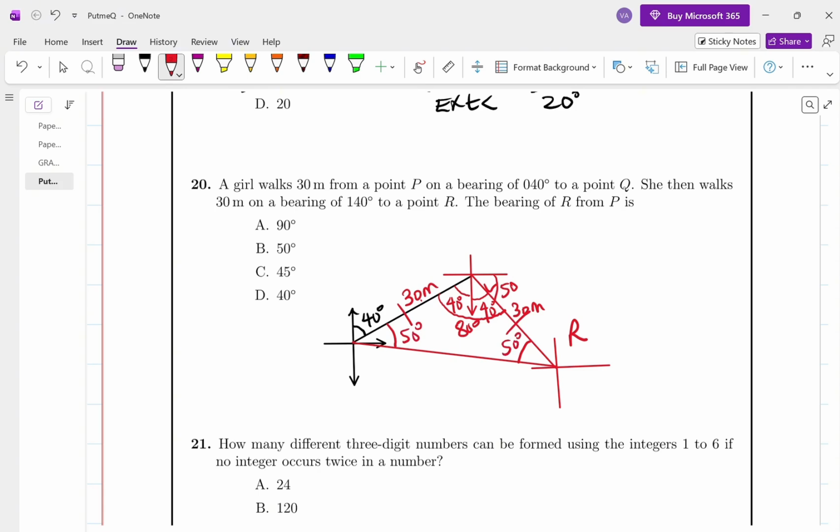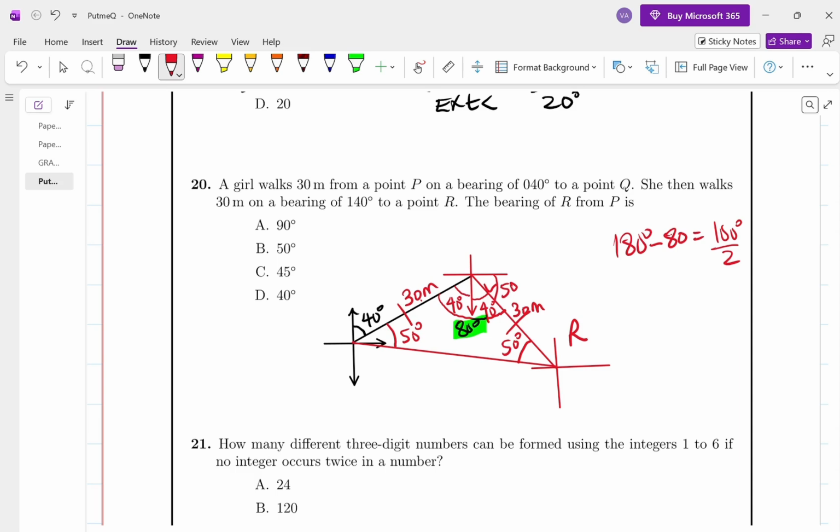Because how did I get 50? The sum of angles in a triangle is 180. So when you take away 80, because the first angle we had was 80, that was this very angle here, you should get 100. Now next, we are going to divide this by 2 because these other two angles are equal since it's an isosceles triangle. So that's what we're going to be getting.